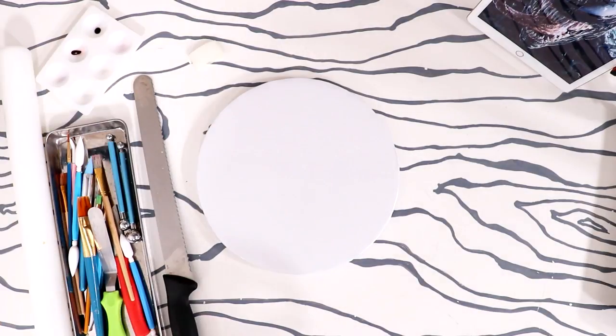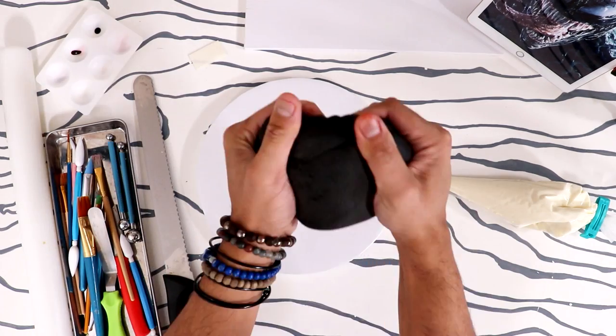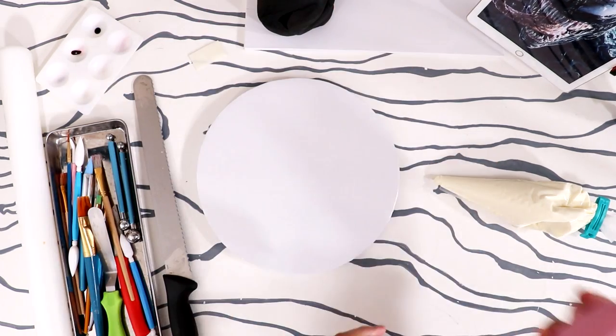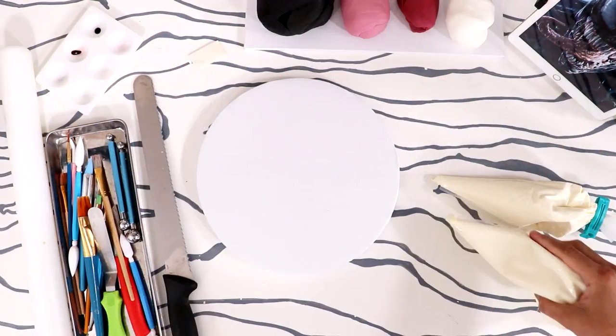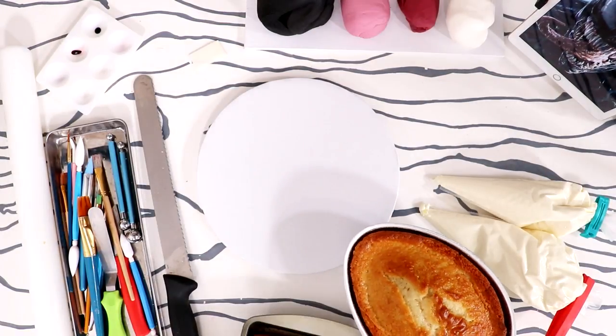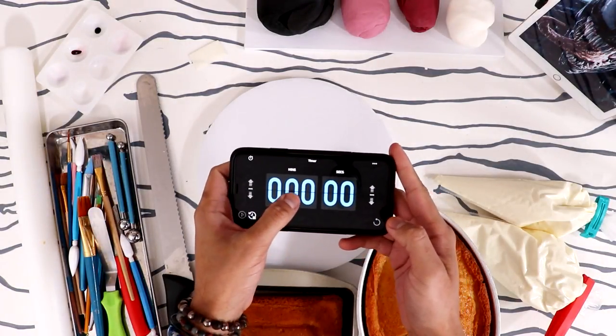I want to challenge myself with this cake. So instead of 30 minutes, I'm going to be doing it in 20. Yes, do you believe I can do it? I believe I can create something that resembles a Venom cake within that time limit, and I will put money on that it will look somewhat like this Venom cake.